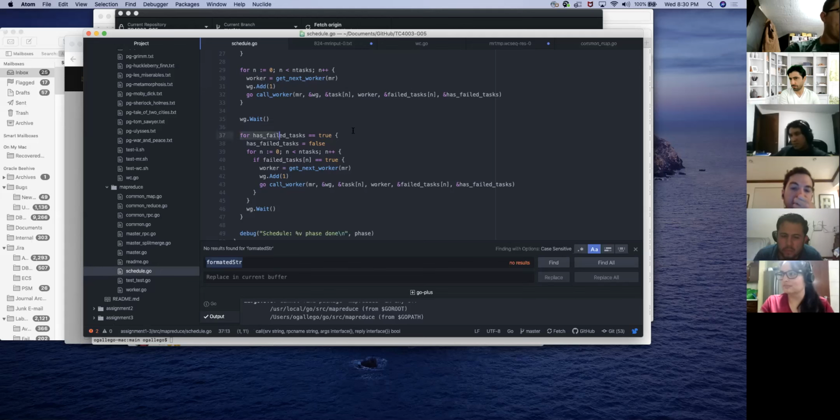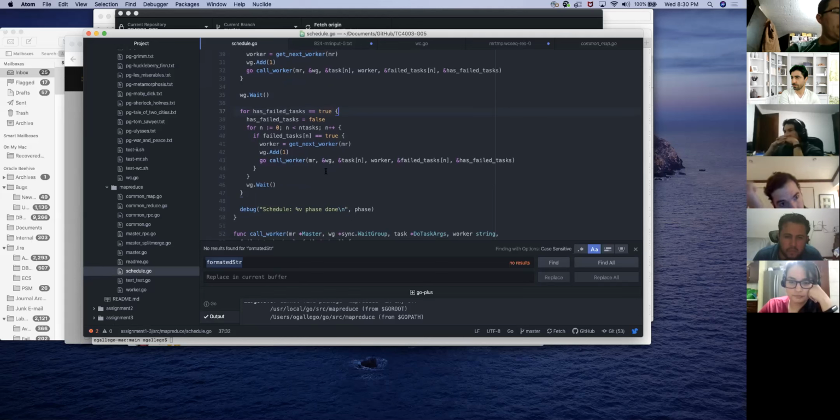Yeah, as long as we have a failed task, we set that variable false, and then we go through all the tasks again, and we just check for the one that has failed. We get another worker and send it to do the work again.